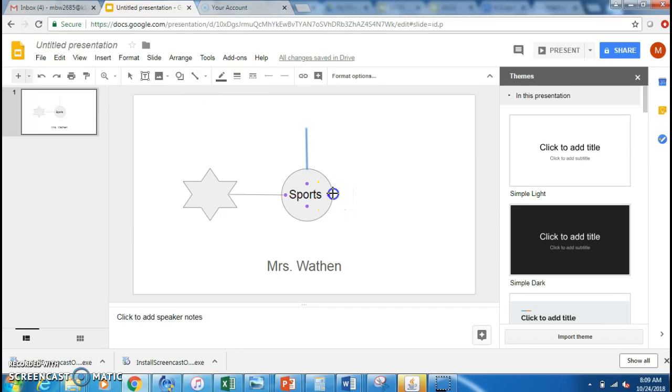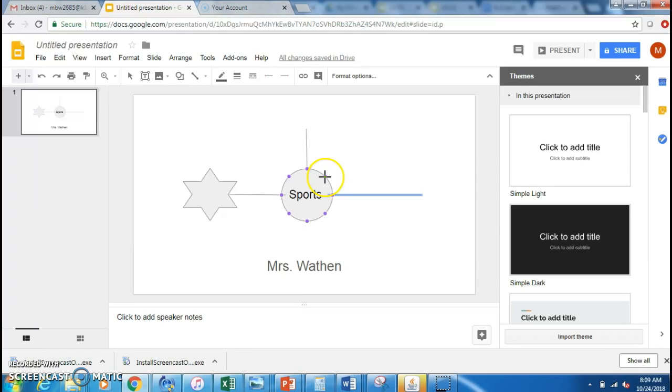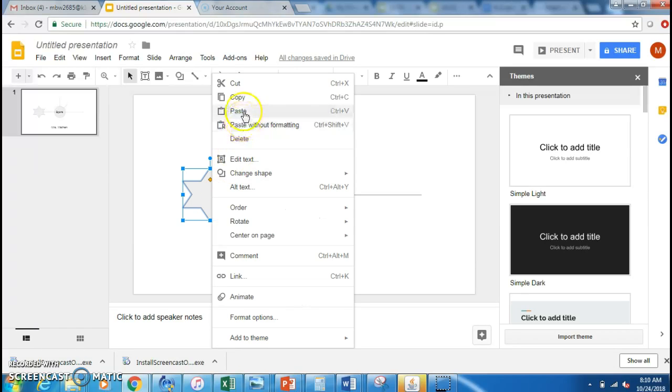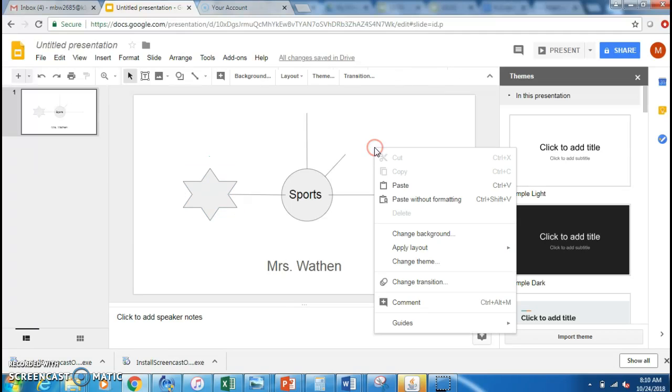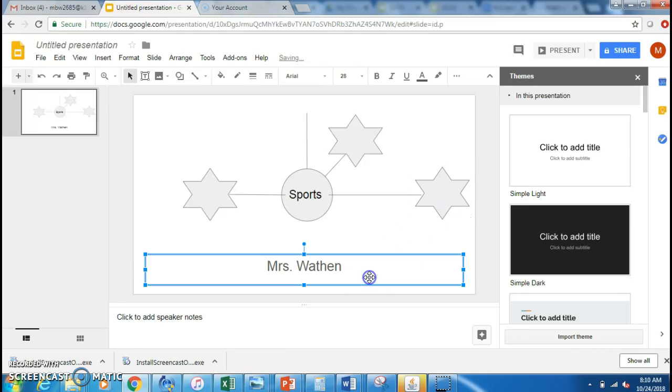You don't have to make it look just like this. If you want more boxes than I'm putting, you could do a long line. And then you could do a short line. And then you could make this another long line, okay? And then if you want, you can actually right-click, copy, right-click, paste, and then you could just right-click, paste again, and here you go. There's another one. Here's another one, right? And so do you remember how to put words in there?